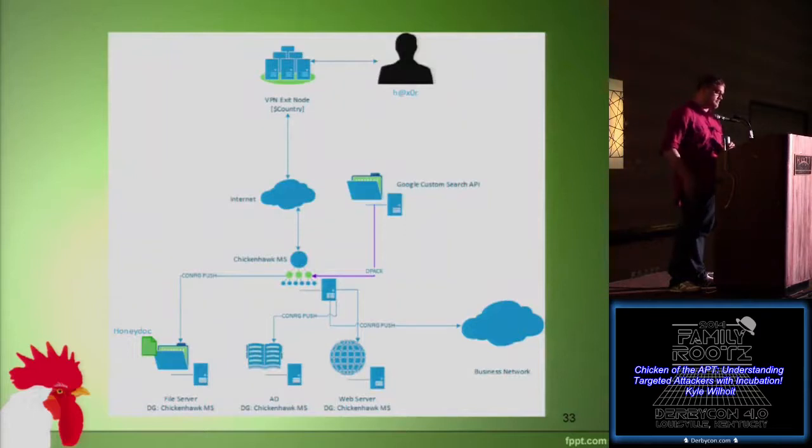Logically, this is what it looks like. You can see again, normal VPN exit node, internet sitting behind it. I utilize the same concepts, right? Nothing too out of the ordinary here. You can see the honey document dropped on the bottom left on the file server itself, as well as the Active Directory server and the web server. Ideally, every time you go through this incubation process, it's not going to change dramatically throughout each instance. What will change, obviously, are host names, RFC 1918 space, those types of things likely will change, but that really should only be it.